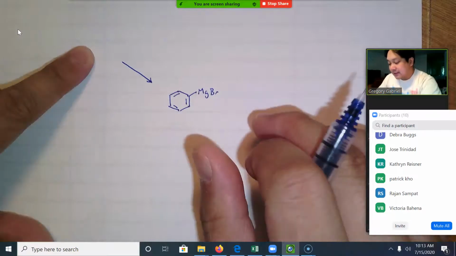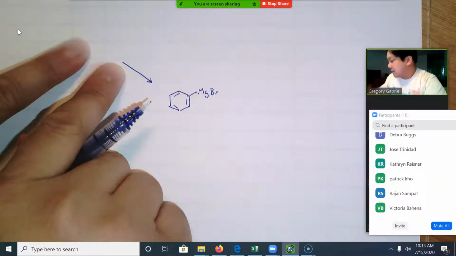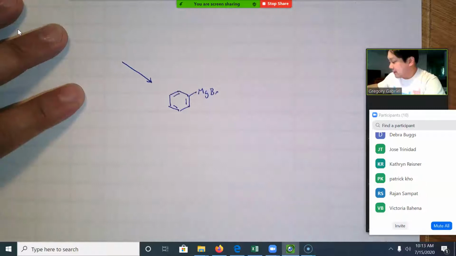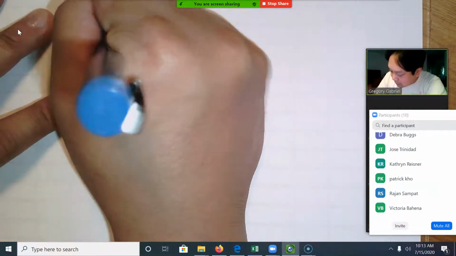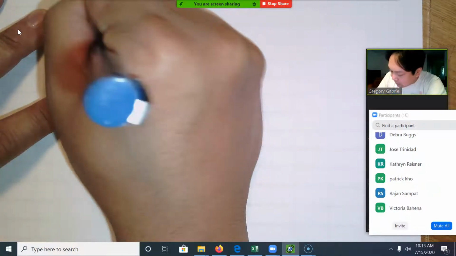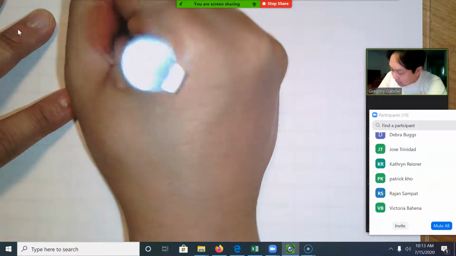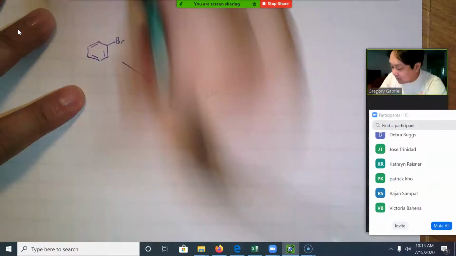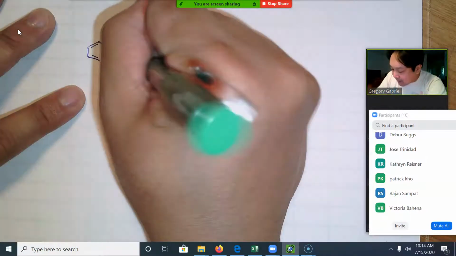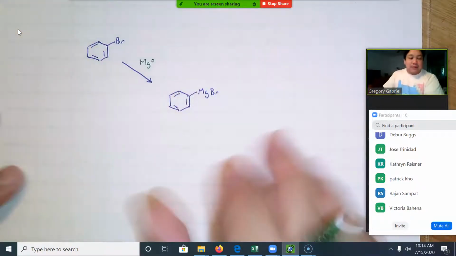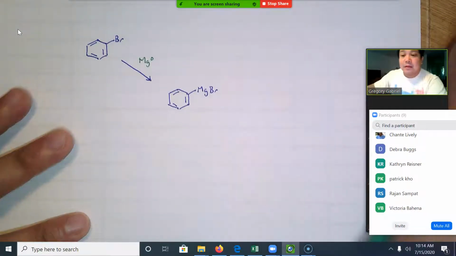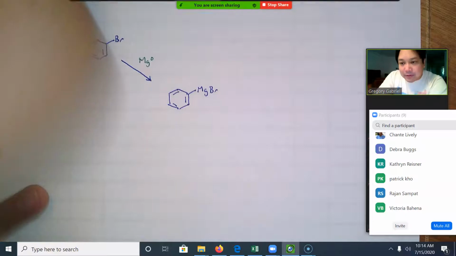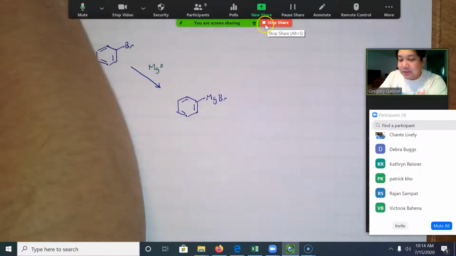So that's a synthesis. I'm going to fill in some of this at least. The cities are going to be in blue. Let's say the reagents are going to be in green. And I'm going a little bit fast, so if you see that I'm making a mistake, just speak up. I don't know if I could see people raising their hands or chatting, so I would just speak up.